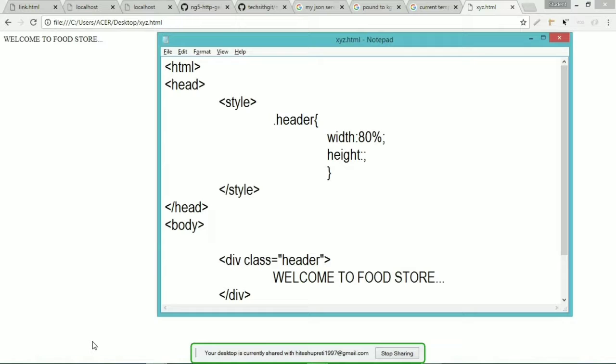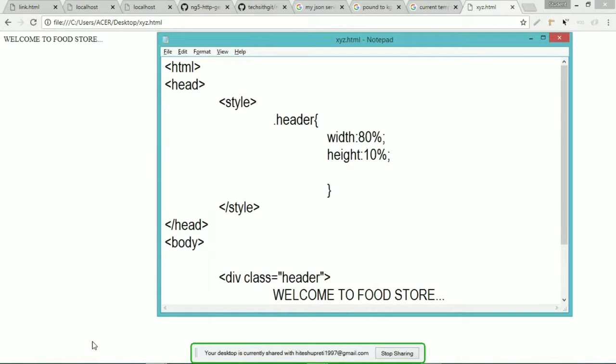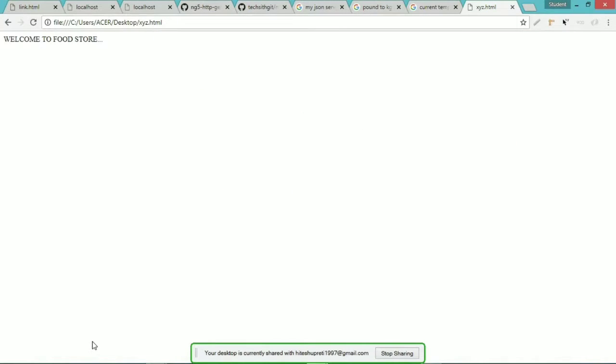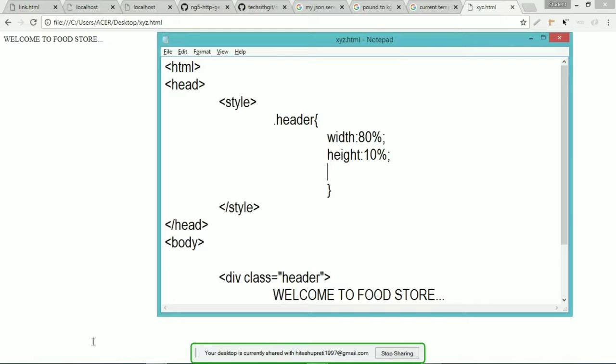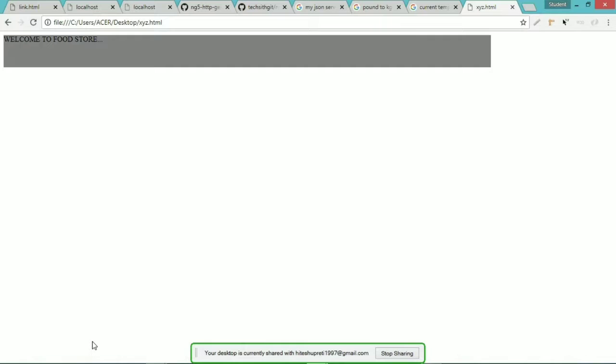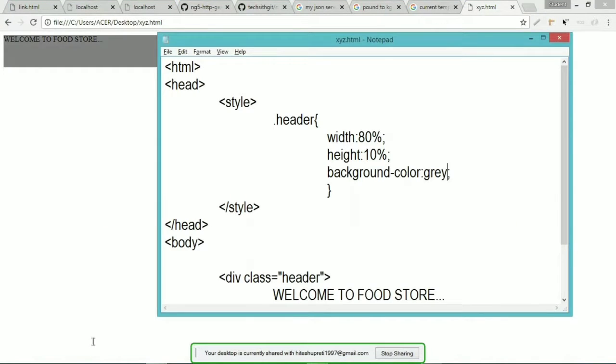Height will be, let it be 10%. Now nothing will happen, see, but when we give a background color, it will show it: gray. See, width is 80% and height is 10% of the screen.